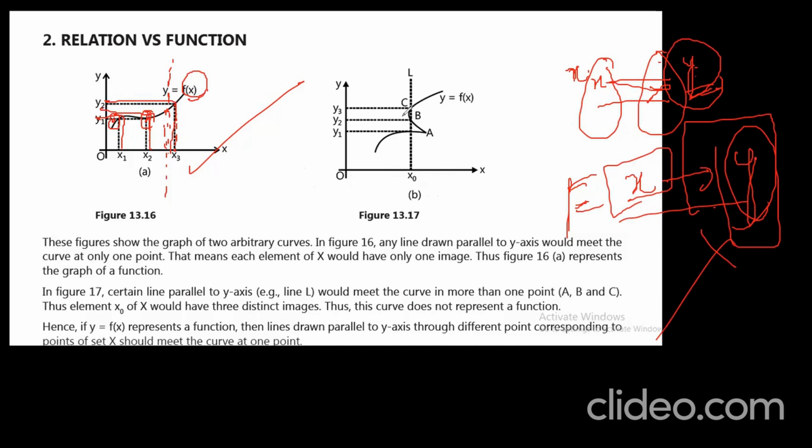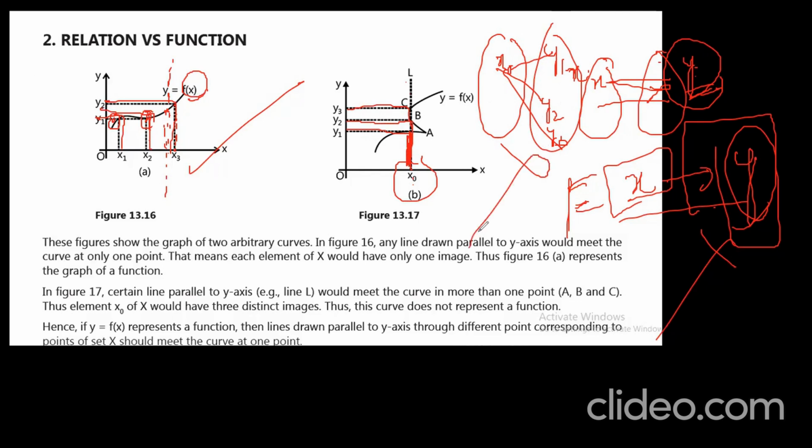Okay? Yes. Now you take this example. If I draw a line parallel to the y-axis, because I want to test y only, you see, for x naught, this is the point I am taking. For x naught, I have y1 and again y2 and y3. So for the first element x naught there are three corresponding: y1, y2, y3. No doubt it is not a function. All elements are utilized, so the first condition is satisfied, but it has three images. It should have a unique image.